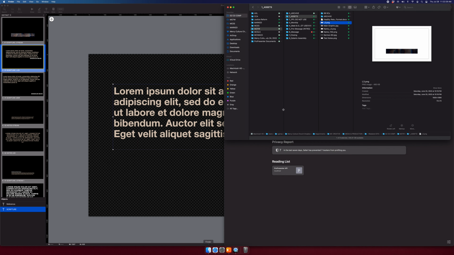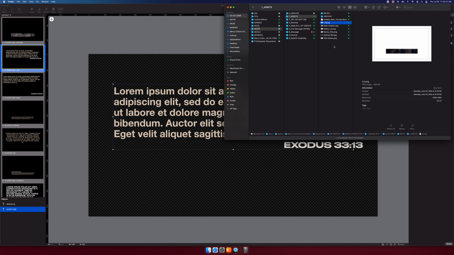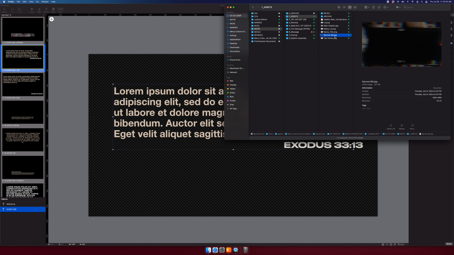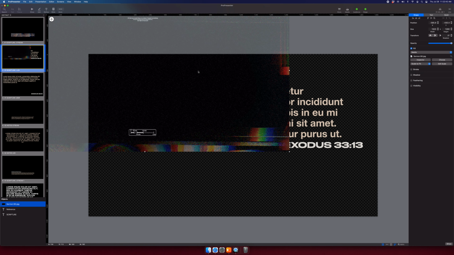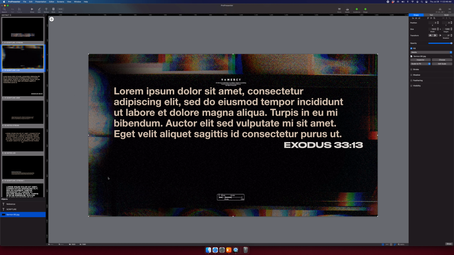Where is Finder? On a background, so sermon background, that should be provided by the house vision or campus. Come on, sermon background. Drag it over. We don't leave the sermon background in. It can cause issues in other areas of ProPresenter if we leave the background. So this is displayed on a separate computer, but this content will go on top and it will look just like this. So this is our reference for setup on how it's going to look.